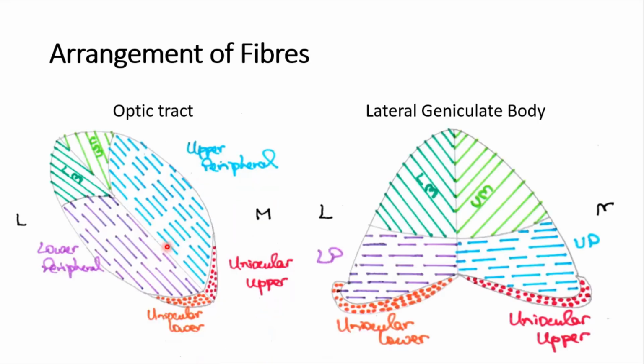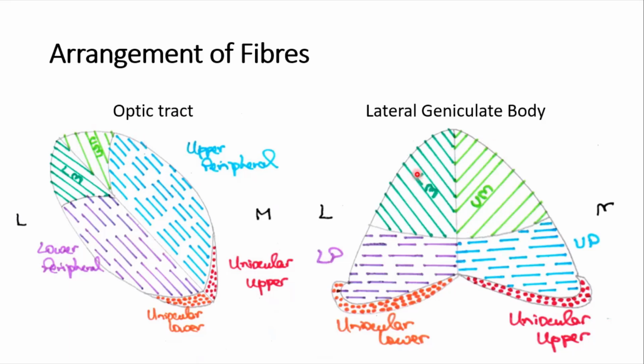Next, going posteriorly, we'll go to the lateral geniculate body. Now this is quite interesting. So here we saw from the optic nerve to the chiasma, there was an inward twist, and this twisting continues. So in the lateral geniculate body, whatever was on the superolateral aspect is going to become superior because of the inward twist.